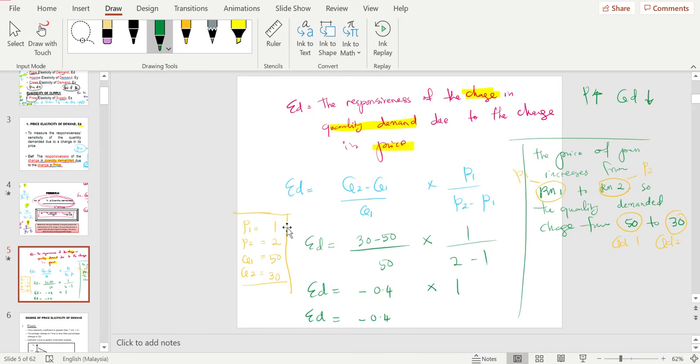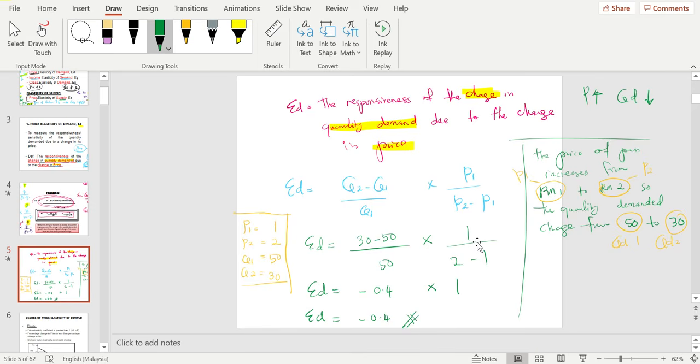That's it. Please don't calculate everything at once, because there is a division like this, and the chances you make a mistake are very high. Even though you are very good with the calculator and with maths, my advice is to calculate side by side. Calculate this side first, and then this one. Okay, so this is your answer.